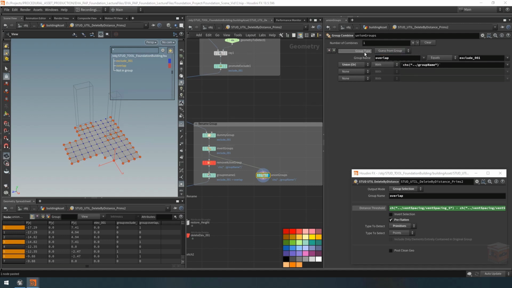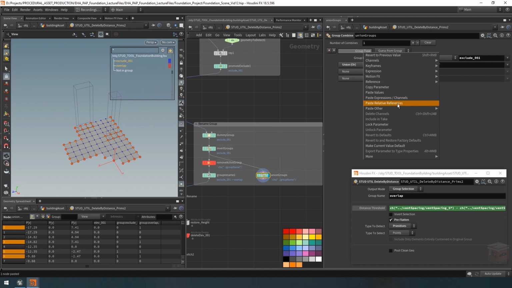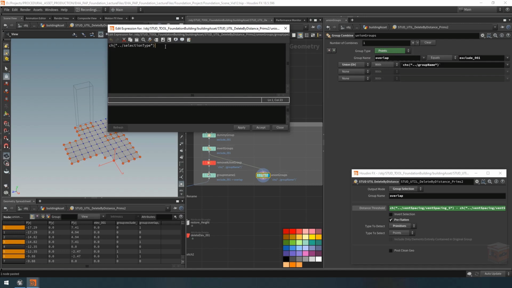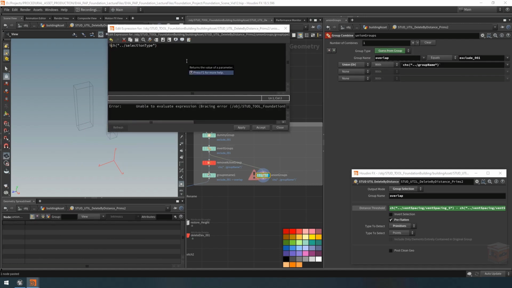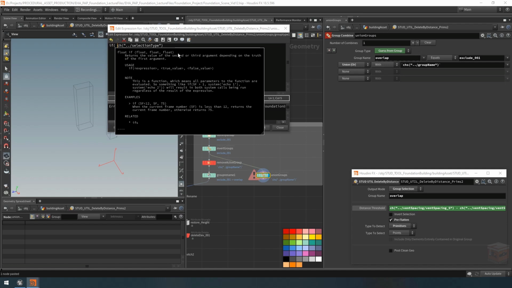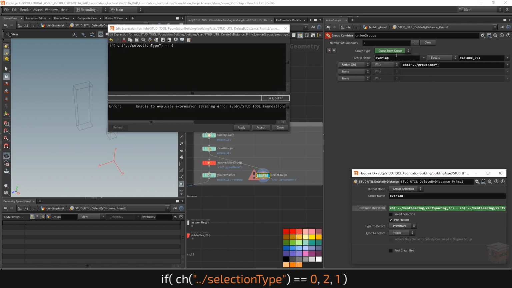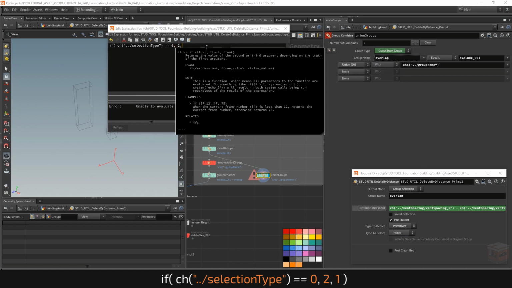So let's go ahead and plug this in, and then we'll fix it inside of the expression. Let's open this one up, go to edit expression, and then let's write a little if expression in here and say if our selection type is equal to 0, so in this case that will be the primitive mode, then we need to give it number 2 for this one. So let's set 2, and otherwise it's 1.